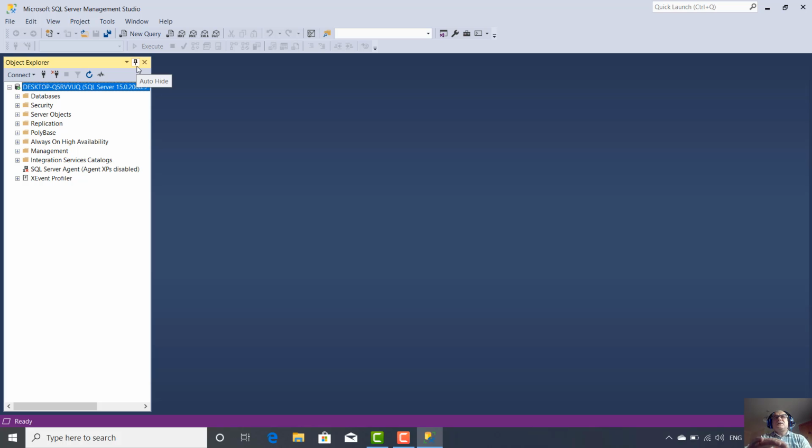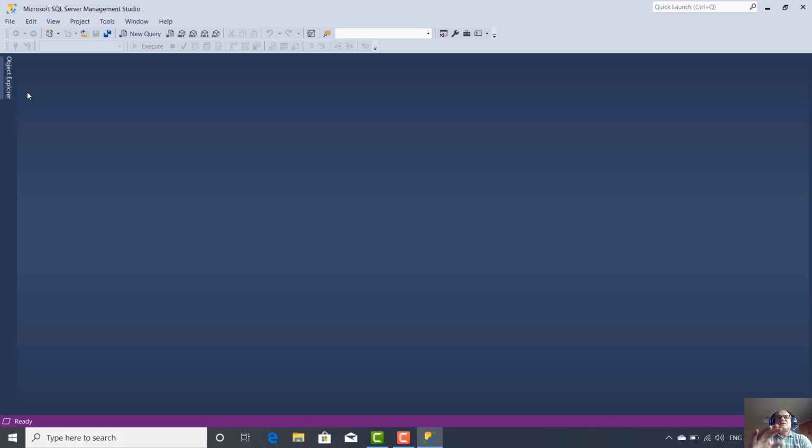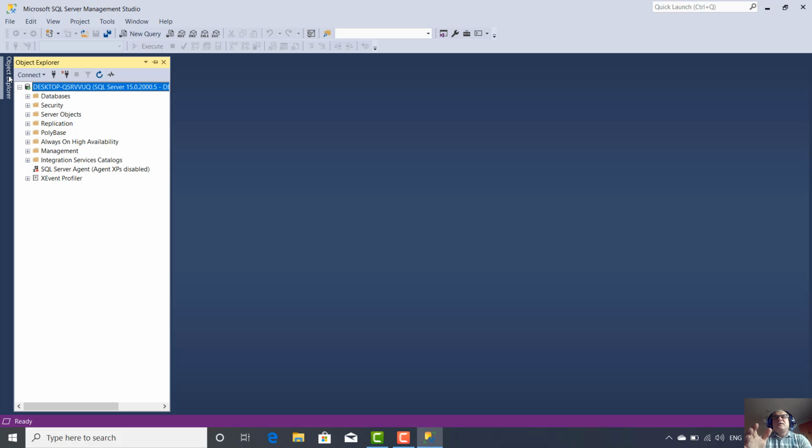As you can see now, the direction of the pin is down, in a vertical posture. That means this window is fixed. So the window doesn't float now because this pin is directed down. If I click on it, you will see the Object Explorer was hidden. If I click again here on Object Explorer, this window will be open again.